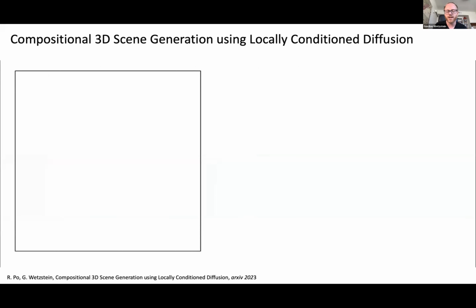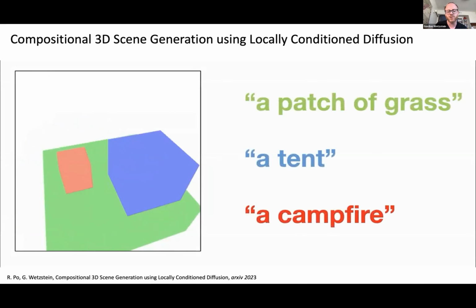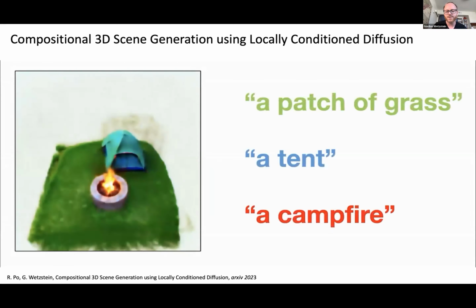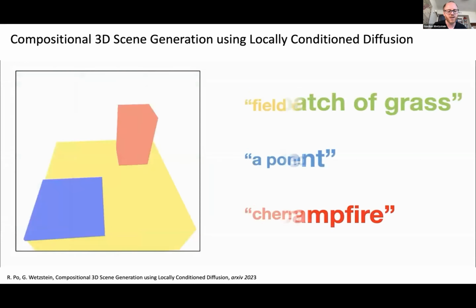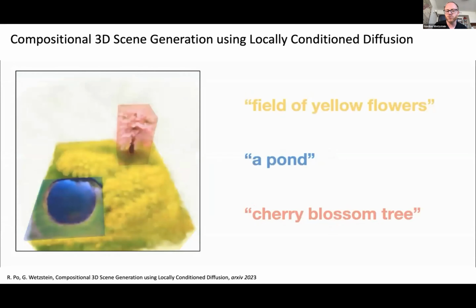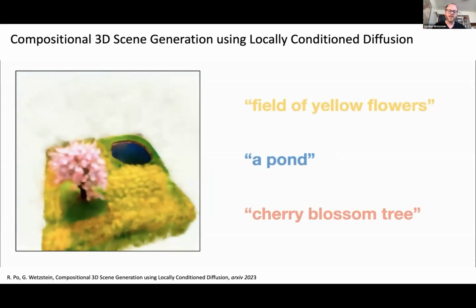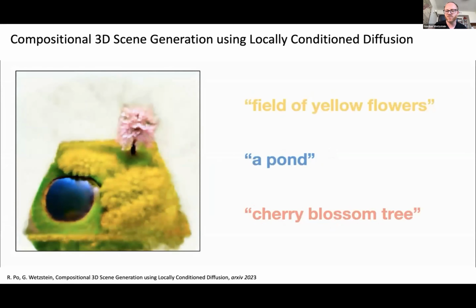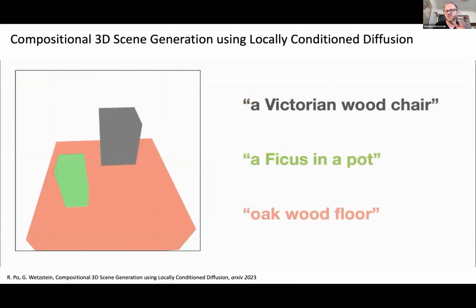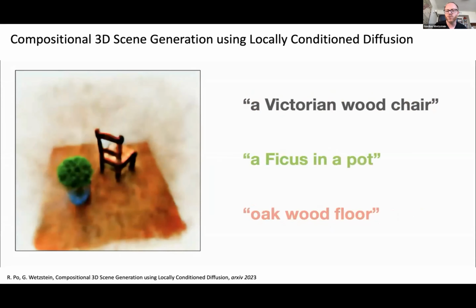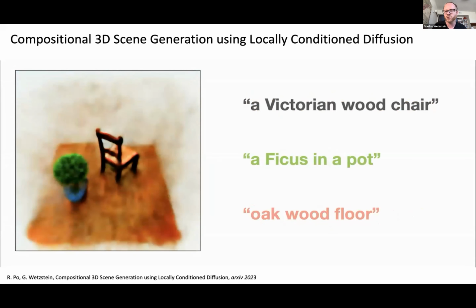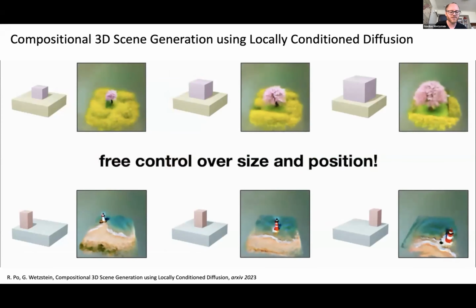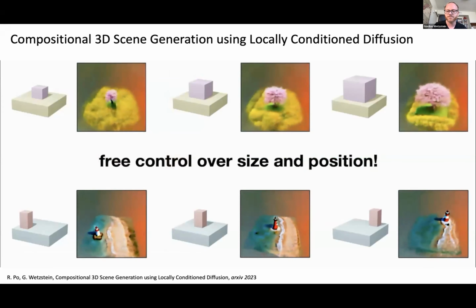One other thing that we've been looking at in terms of diffusion models is to not only generate individual objects, but starting to look at compositional scenes. So you can do things like put bounding boxes into the scene, use text conditioning on each of the bounding boxes, and then use the diffusion model to create a really nice compositional scene. So it's very different from composing 3D objects together after the fact, because we can get shadows, reflections, things like that, if the score distillation loss is applied on the generated composed image. So this is something that's on arXiv and really interesting.